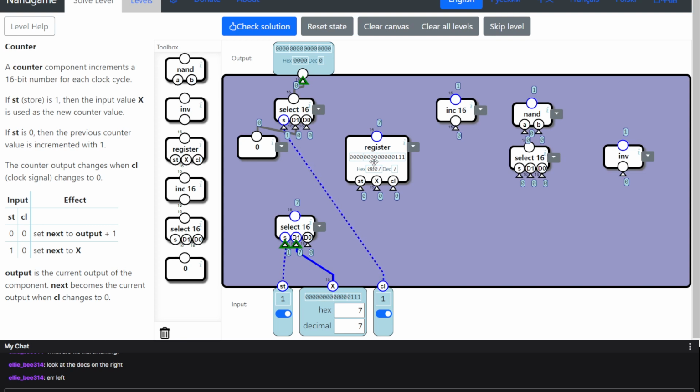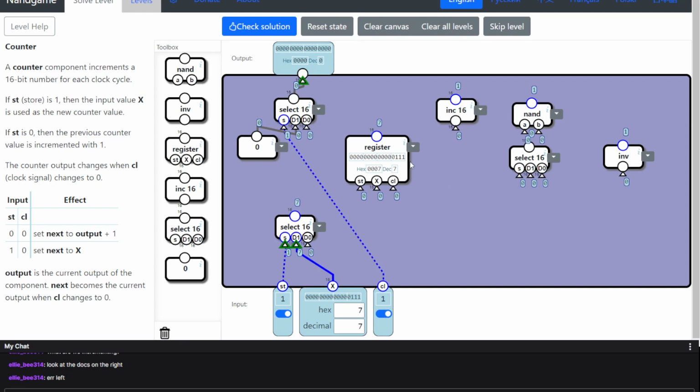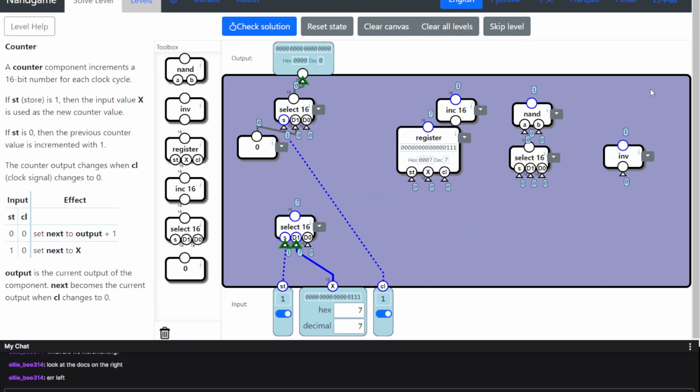Wouldn't this be easier to do with an adder or something? Why do I have these blocks? Unless I completely misunderstand what they're trying to ask for, which is possible.